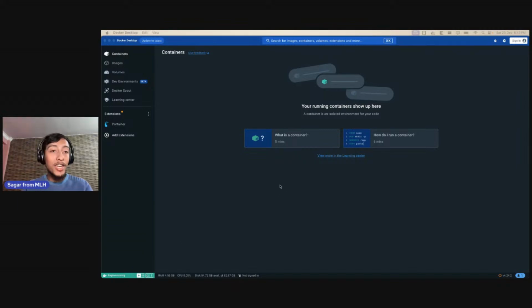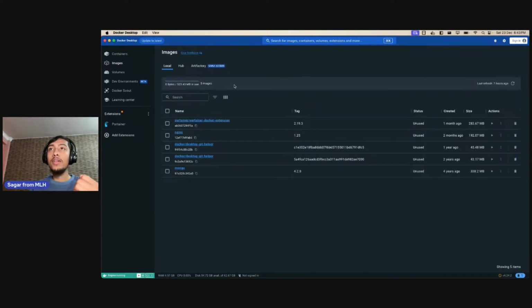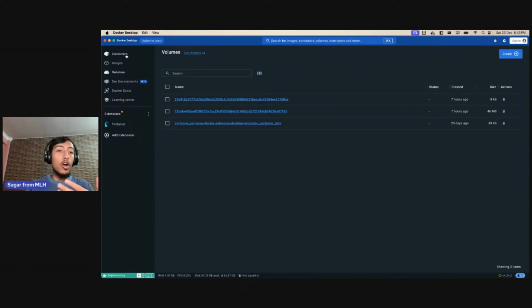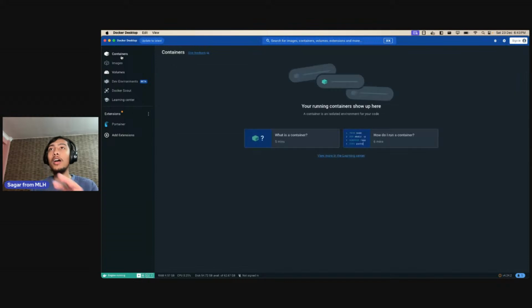So that means that we are ready to run our Docker commands. Please go ahead and install Docker Desktop, and once you install that, you can run the Docker commands. Here you can see the containers list. Since I'm not running any containers at the moment, it's empty. You can also see the different Docker images on my machine, the different Docker volumes and all those things. But since we are not running any containers, you are not seeing any of it.